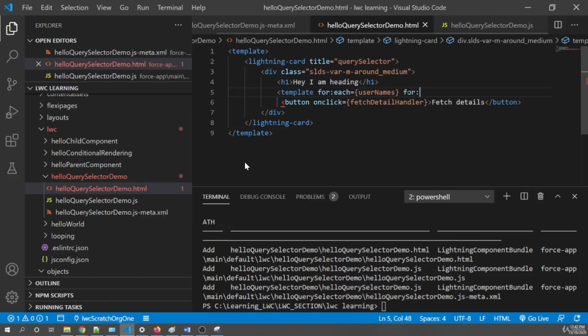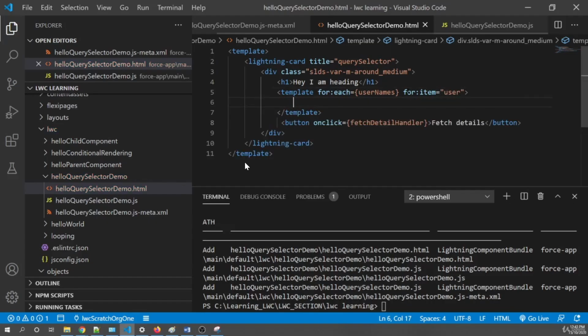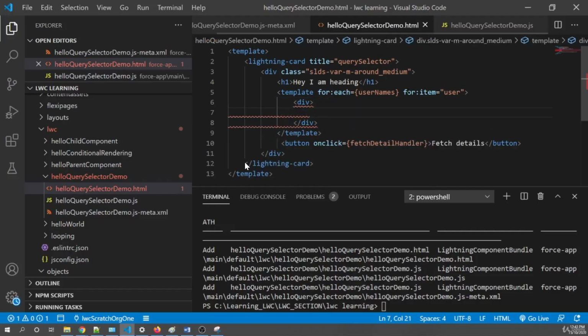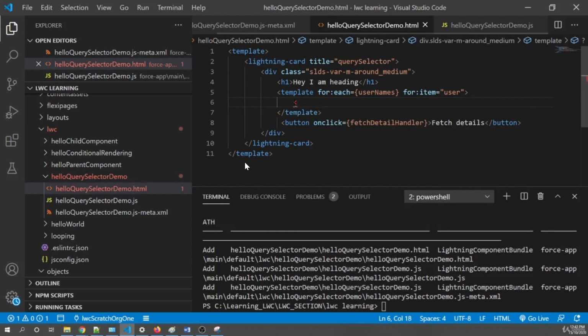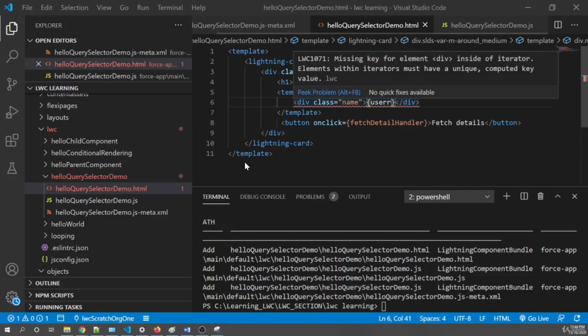And what is each item? So for item, each item, I'll call it user, and here in between I'll add a div tag just as a wrapper, or I can ignore this as well. I'll use the div only, and I'll give it a class of name, and here I'll print all the usernames in the div, so it will start looping. And we need the key property, that is very important here.